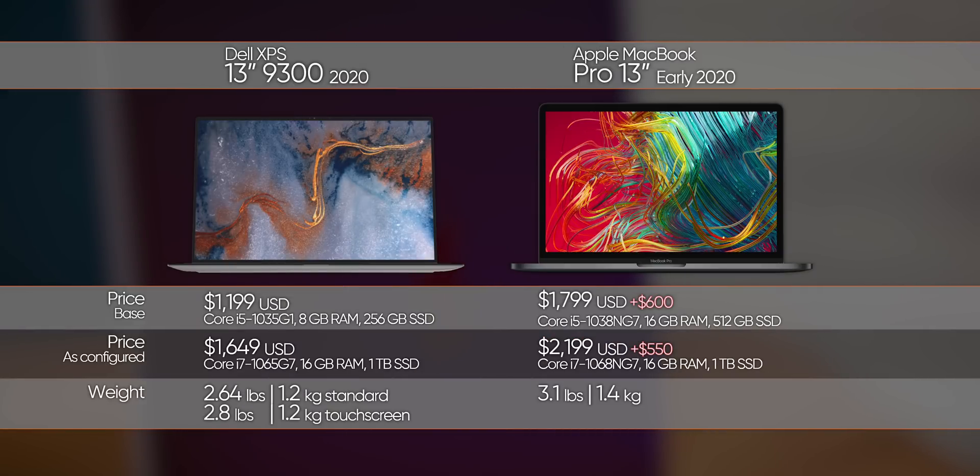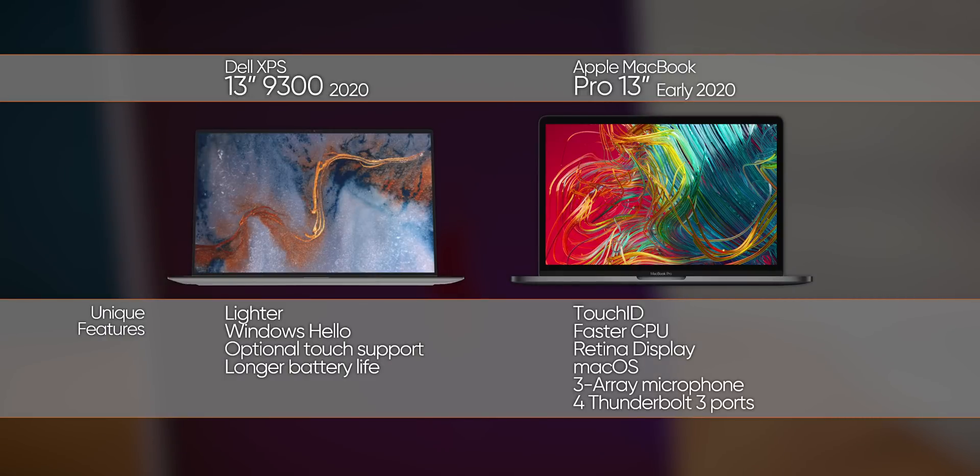For our similarly specced machine, you're looking at around $150 of Apple tax over the Dell, which includes Windows Hello and, in its non-touch configuration, also manages to be lighter than the MacBook Air — making it a more mobile-friendly machine. Apple does get some points for having double the Thunderbolt 3 ports along with better performance, even if it comes at a thermal cost, and awesome speakers. But the feeling I can't shake is that Apple is kind of carving out a niche within a niche with this one. It seems like it would be a great Photoshop machine or maybe an audio mixer for DJs, but for any pro work that demands full loads of more than a minute at a time, I'm sorry Apple, but I just can't recommend it.